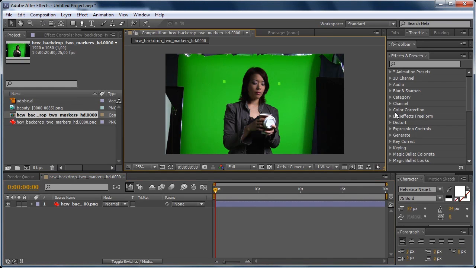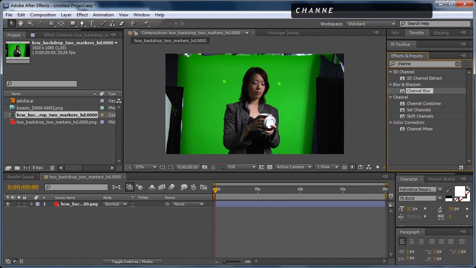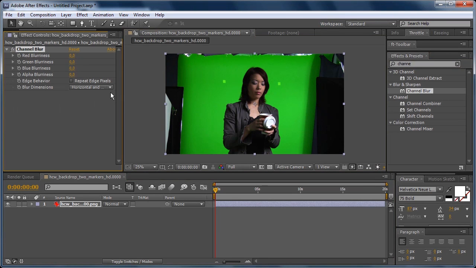Channel blur is pretty much like any other blur. However, it allows us to blur every channel separately. Of course, we can choose horizontal and vertical, or separately, or one of the options separately. And we can blur every single channel separately. So for example, I'm blurring just the red or just the green and so on and so forth. This may seem a little useless at the beginning, but let's get down deeper.